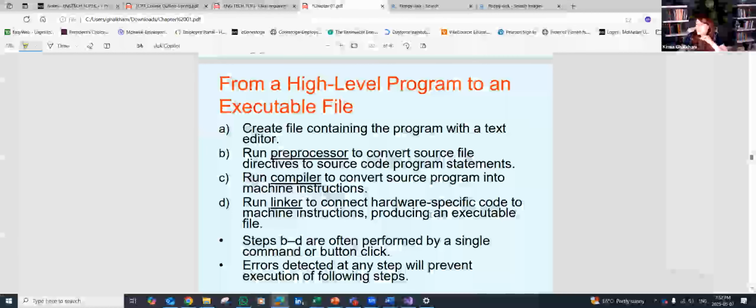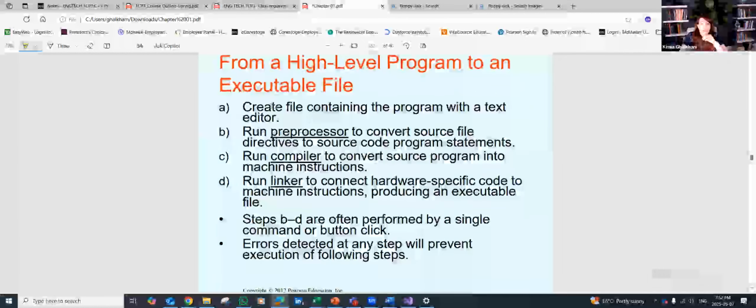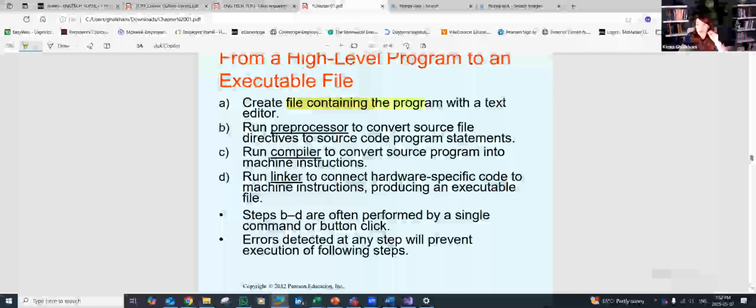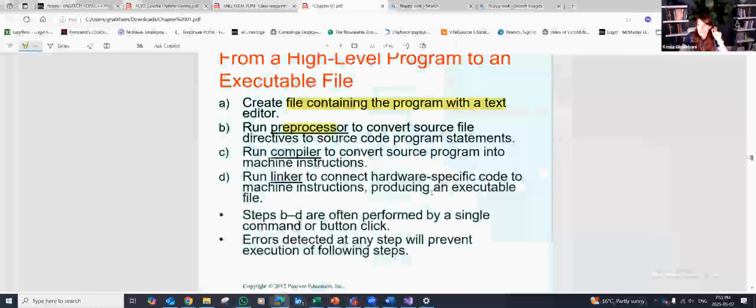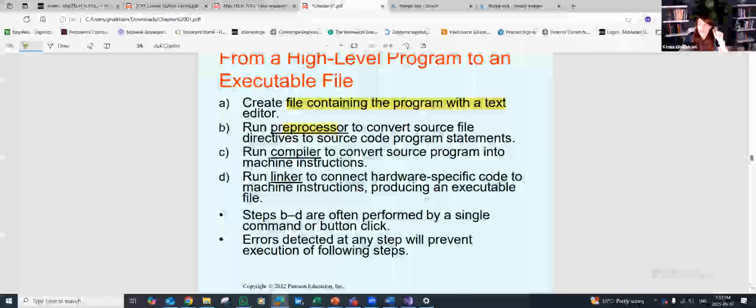What are those processes? For example, we have to create a file containing the program with a text editor. Then we have to go ahead and debug it, right? Or after we create a source file for programming here in C++, then we have to debug it or compile it. Compile it means whatever command we are using as a program being injected into something like Visual Studio is supposed to be compared with some compiler information inside the computer.